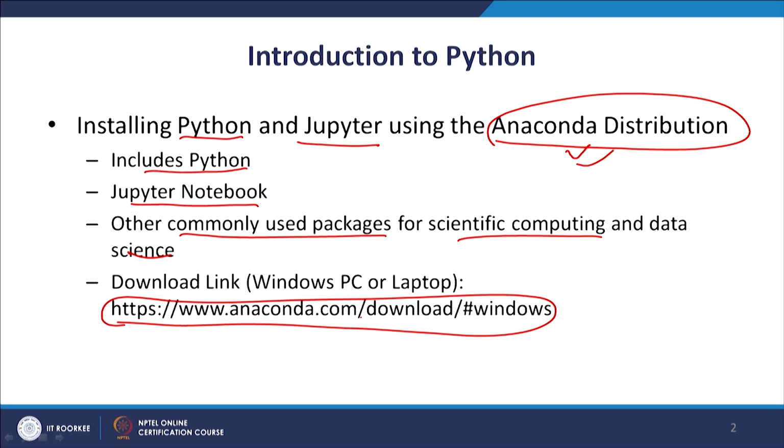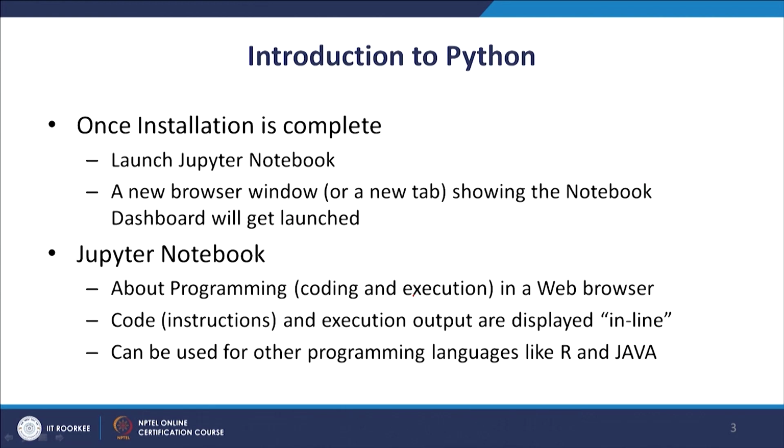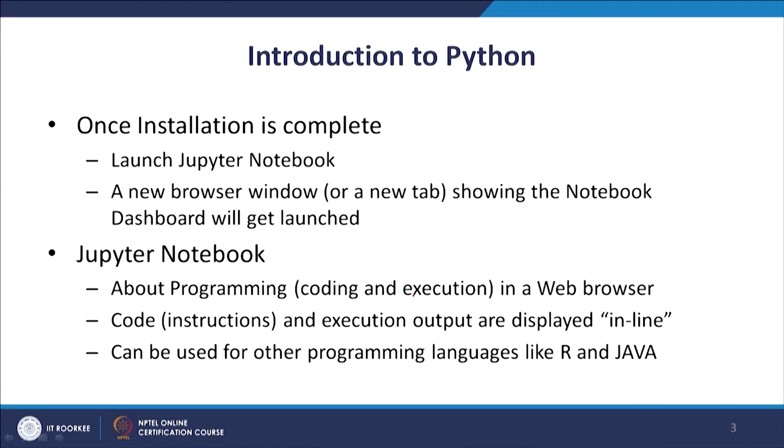So, this is for Windows, where you will get the appropriate executable or installation setup, and you can easily download and install. So, once the installation is complete, what we will do is we will launch Jupyter Notebook. Once you install this whole package, in the start button you would find in the newly installed items this Jupyter Notebook button also there. So, you can just click that and you will be able to launch Jupyter Notebook.